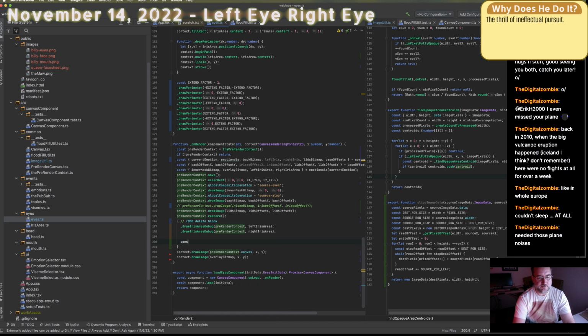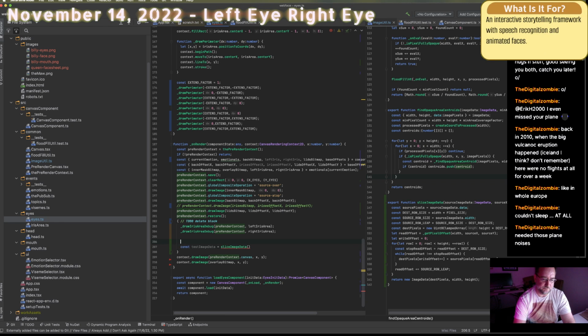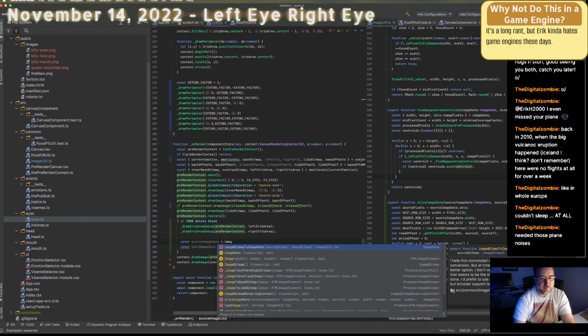Okay, so if I say const image data equals, let's see, slice image data, and then I'll take, it's an annoying part about HTML5, these conversions you have to do. Image bitmap to image data.